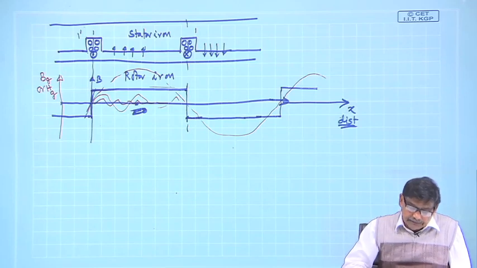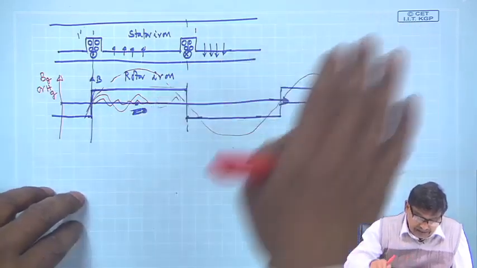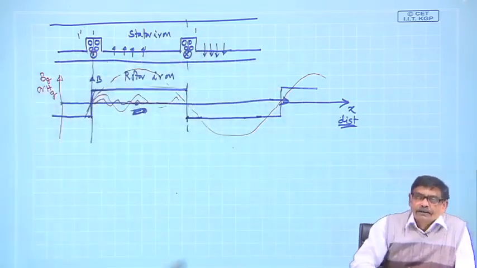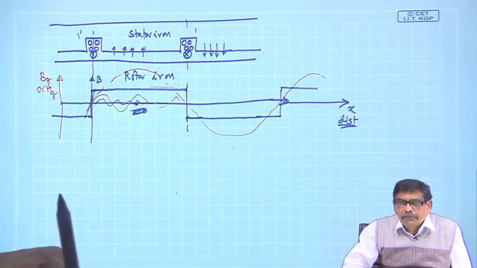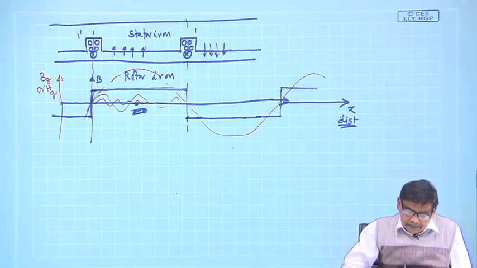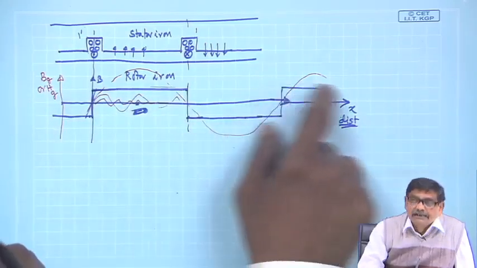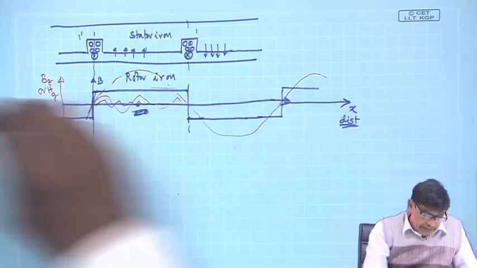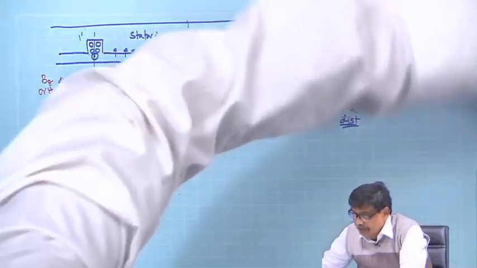One way of doing this, at least trying to get to that sinusoidal thing, is to say that okay, instead of a single coil, why not use several coils which will be connected in series, and that will alter the shape of this BH curve. How can this be done? In terms of coils, let me draw.